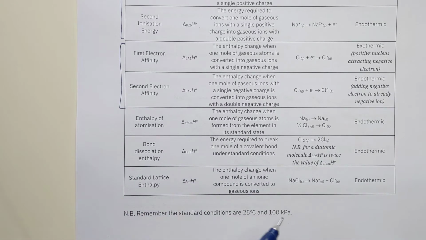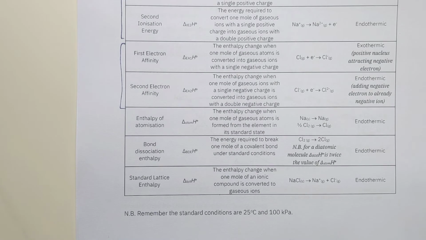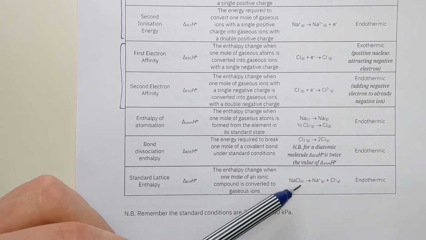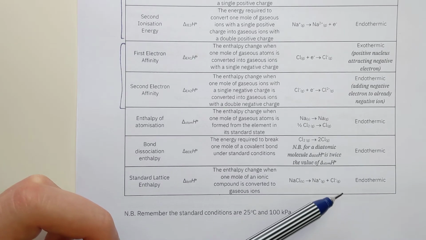One thing just to be careful about, don't need to worry about too much. The lattice enthalpy can actually be defined either way, and if you look this up online on Wikipedia or in a textbook, different places might define it actually going backwards. You can say the lattice enthalpy is the ions going back to the lattice, which would be exothermic. It doesn't actually matter either way. It just happens that SIA happened to define it as going from the lattice to the ions, which is endothermic. So we have to keep consistent with that. That's the way you should learn it.